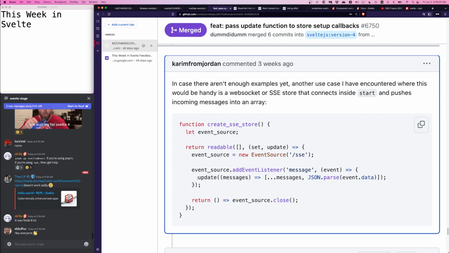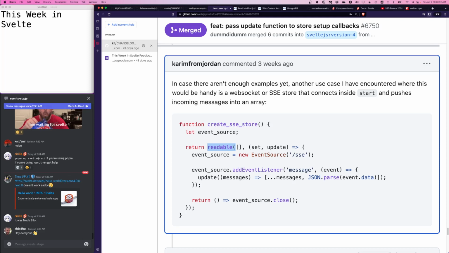That's not possible, and now you can just call the readable function and return it directly, use the update function inside. If you actually look at the source code of the new implementation, you can see that the readable function really just calls the writable function and returns the subset. So it's really just a wrapper function that strips away the set and update function. Yeah, it's nothing that wasn't possible before, but it makes it a little bit cleaner.